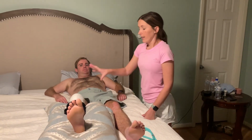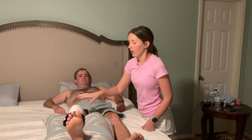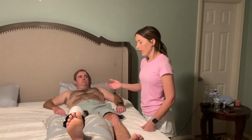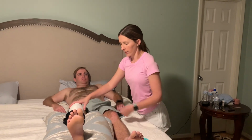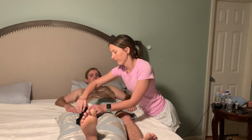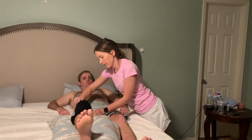So it's okay right now, but if the dressing were to be saturated for any reason, or you were to see a lot of blood or a lot of mucus, or the patient is complaining of anything bothering them, or if it's hot, any signs of infection, then you could of course go ahead and change the dressing or take the dressing off just to reassure the patient if there were any concerns there. Pull his dressing back up.